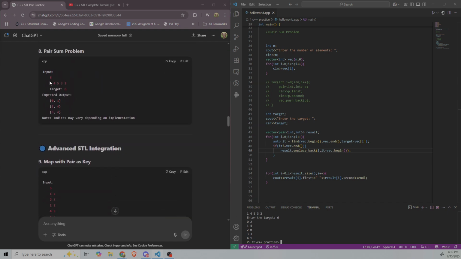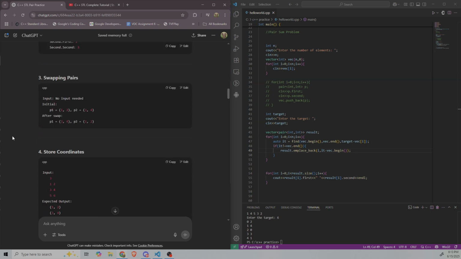I don't know what ChatGPT is doing in this case. For the test case it says 0 comma 1. 0 comma 1 is 1 comma 4, so 1 plus 4 is 5. It's not equal to the target, but okay. Then 2 comma 4 is incorrect. It should be 1 comma 4. Yeah, again incorrect. 2 comma 4 will be 7, and 3 comma 4 is again, 3 is 0 1 2 3, 3 plus 2, which is going to be 5. So I don't know what it tried to do here with the test case, but okay.